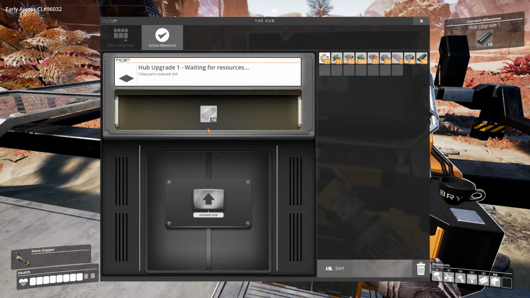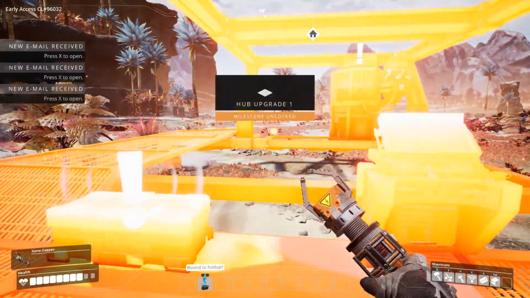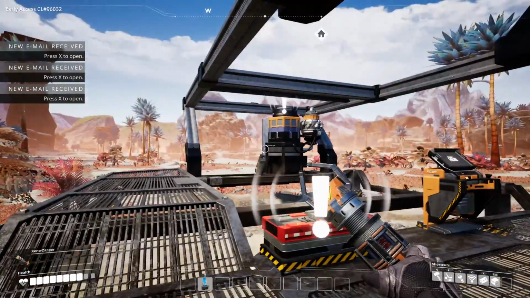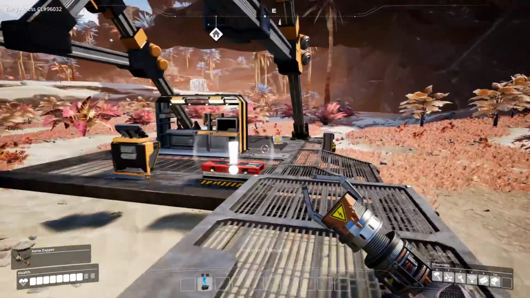Okay. You're going to create those resources, then you're going to double click them into here, and you're going to upgrade your hub. Woo! And now we got a little bit more stuff. This is our first power setup, our biomass burner.